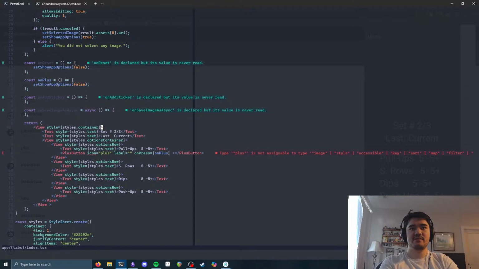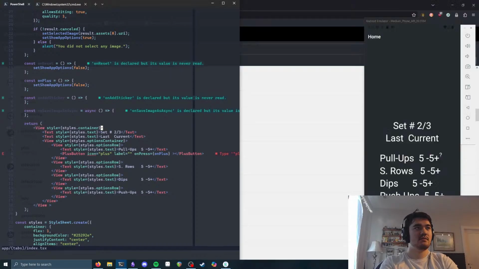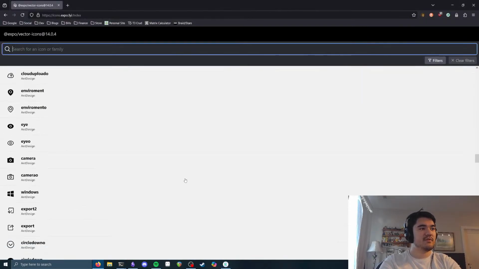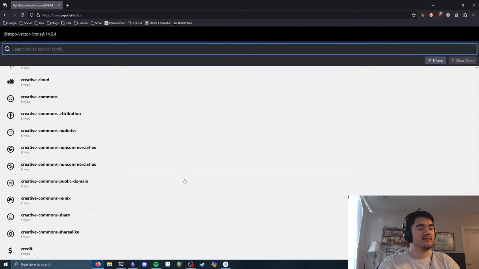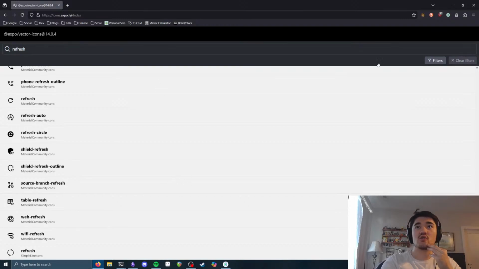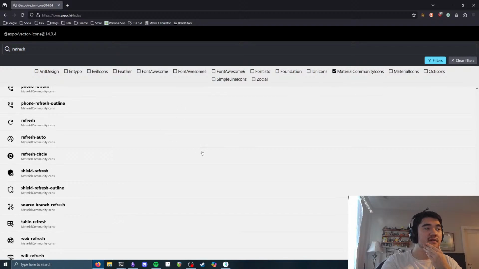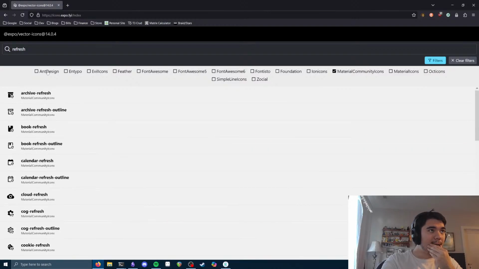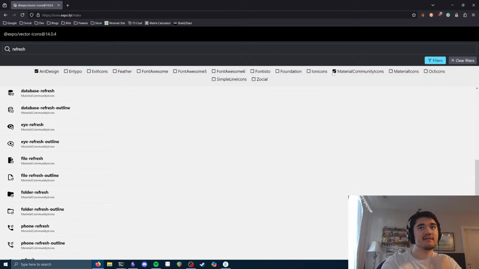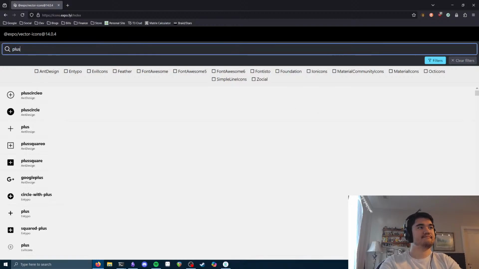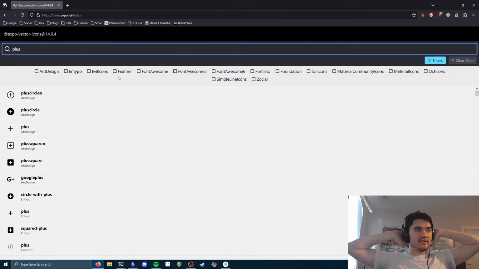Type plus. Is this part of some other pack in here? If I were to look for the refresh one, material community icons. Oh, so that might be it. Oh, okay. So I need these Ant Design ones then, I think. Plus square. Okay, so how do I get the?